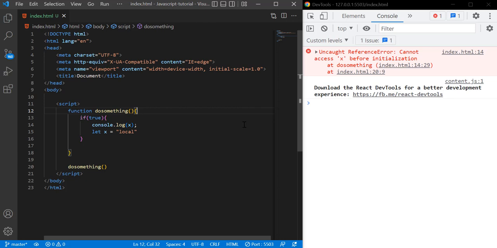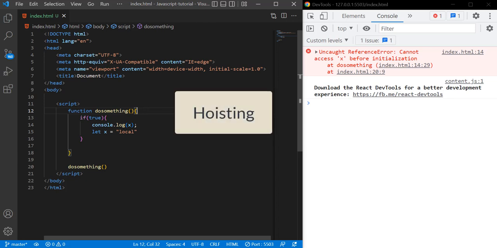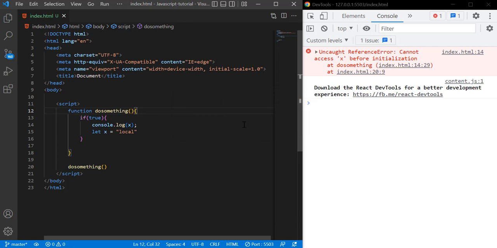But the same does not apply for var declarations. Why it doesn't happen with var is that when we use a var variable before the define statement, we simply get undefined. This is due to a phenomenon called hoisting, which means using a var variable before it has been declared results in the variable being undefined rather than giving a reference error.